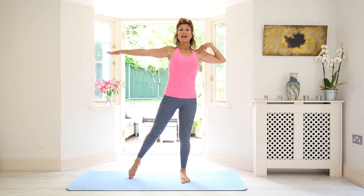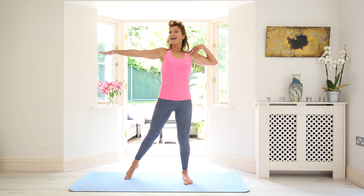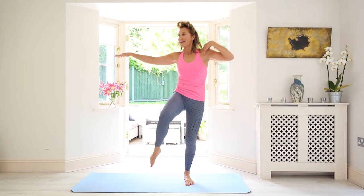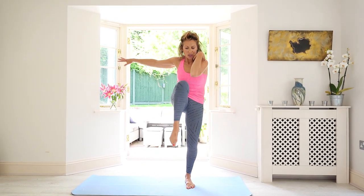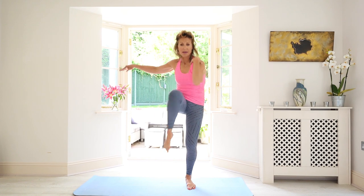Elbow to knee. Go. So come in. Reach out. And again. Come in. Reach out. Almost imagine you're taking a photograph here and there. All right. So we come in and there. Well done. 2 more. Keep breathing for me. In, let's just do one more. Really come in and back, step in and out.